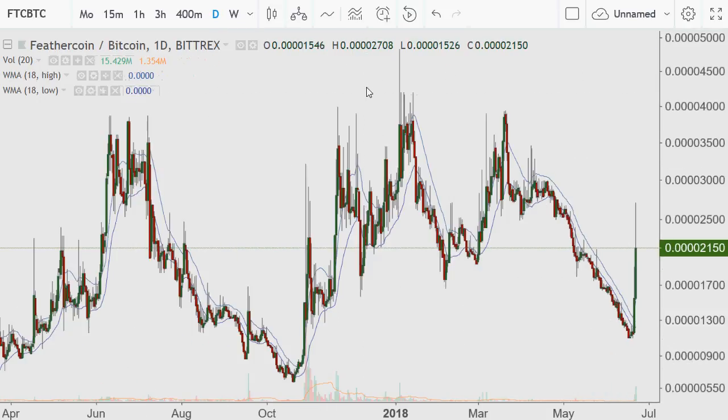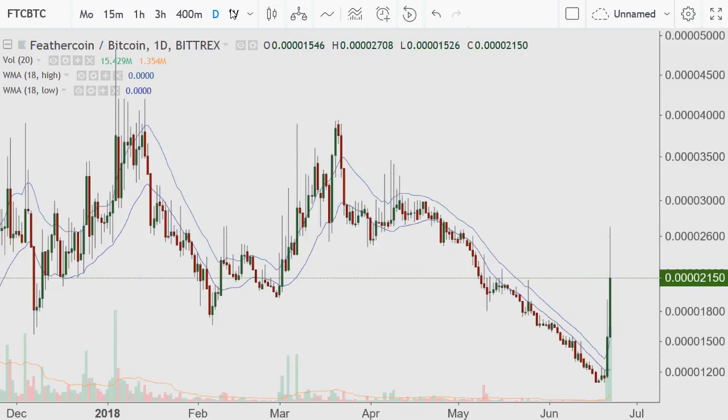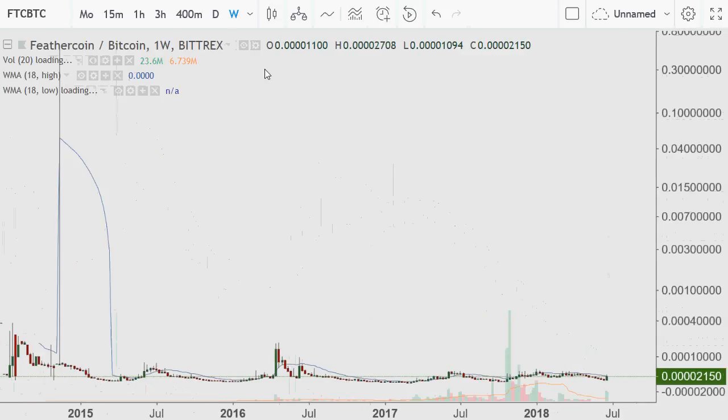So we look at this again, we're seeing a lot of up and down choppy action. This is great swing trading for a buy low, sell high strategy, just waiting for down moves to buy, and these up moves like we've seen recently to get your sales in. Instead of scrolling back, let's do the weekly chart and see what comes up.